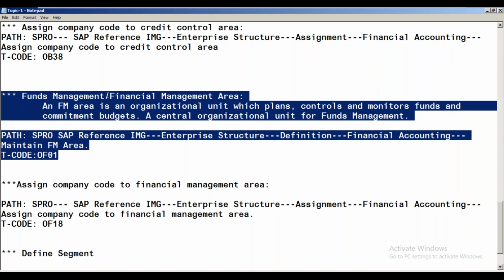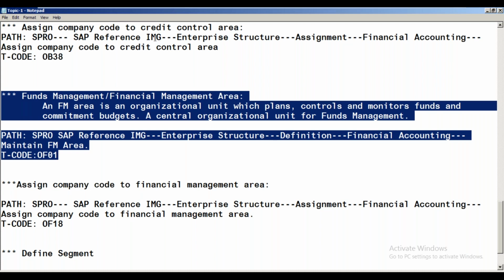Funds management or financial management area. In the previous step we created the expense maintaining area. Now we have to create the financial management area, because each and every business will get some revenue or income, and all revenue and income will be stored under the financial management area.